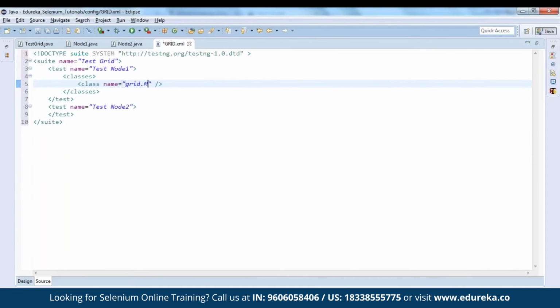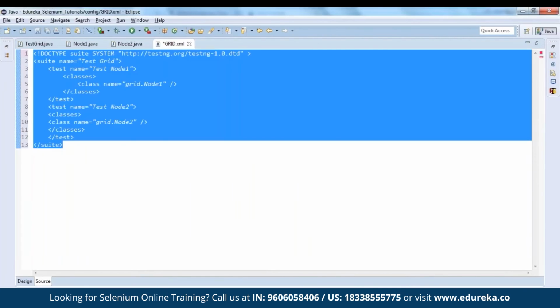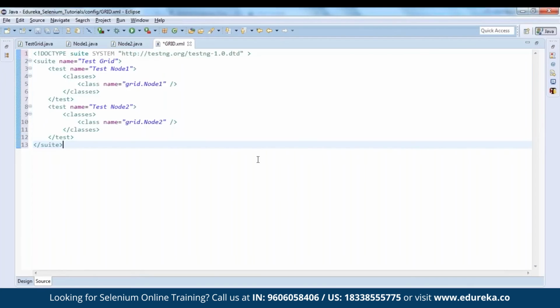Grid dot node 1. Okay, that's done. We're going to do the same here, classes and class, name equals grid dot node 2. All right, just do Control Shift F. Now you can see it's structured.